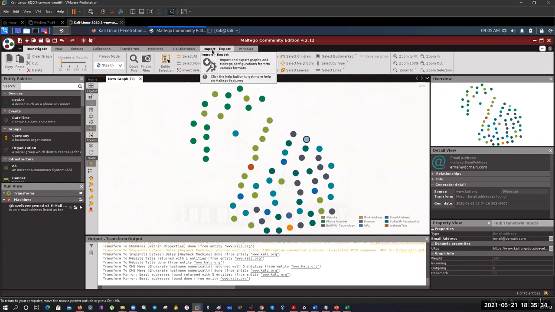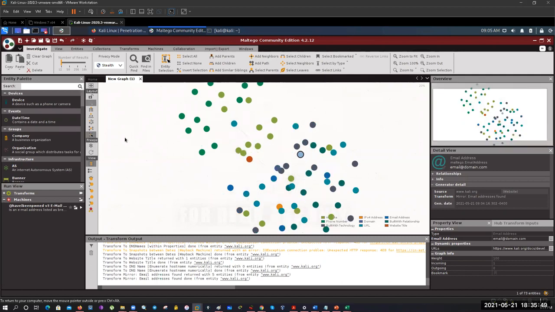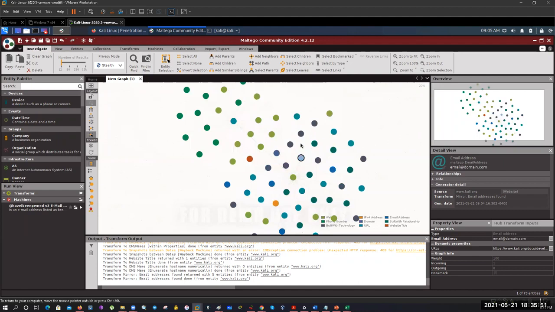Can you see import or export? So you can export this. Okay, you can export this graph. Either you can take a printout, or keep it in a PDF or a Word file and give it to your company people. They'll just look into it. Okay, reconnaissance. This is one part of the information gathering. Is that clear, guys? Understood?